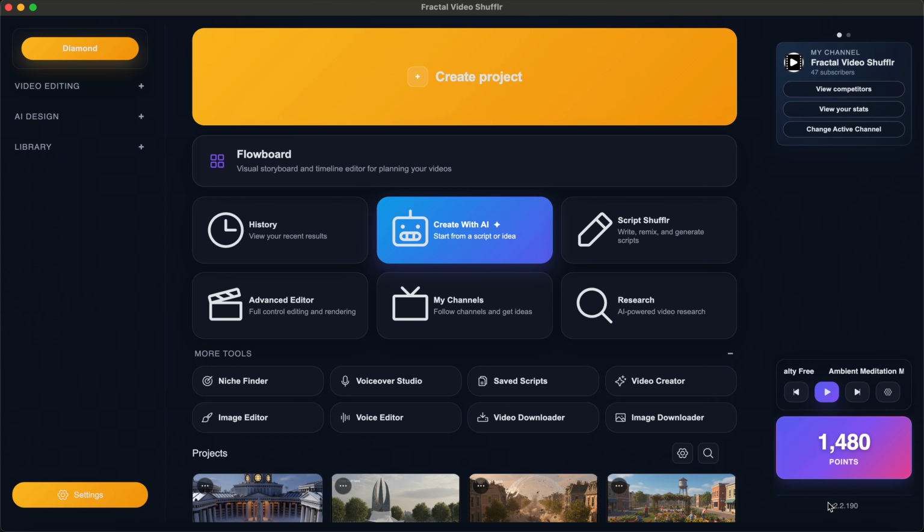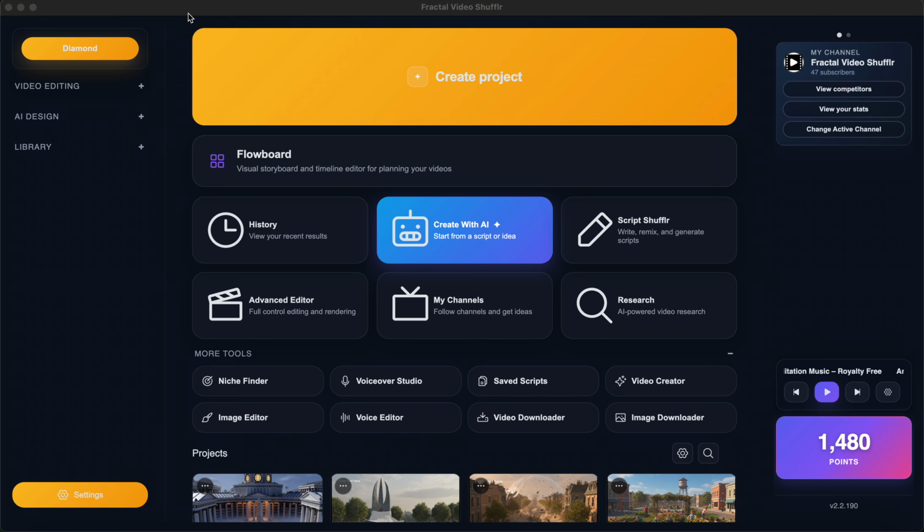Lastly, we have the current version. So your current version is going to be down here. If you click on it, it will also open up every release that is out. So if you wanted to download an old version, just go to the versioning here on the bottom right, click it, and you can download an old version from GitHub.